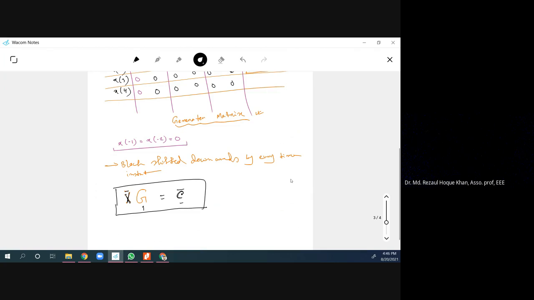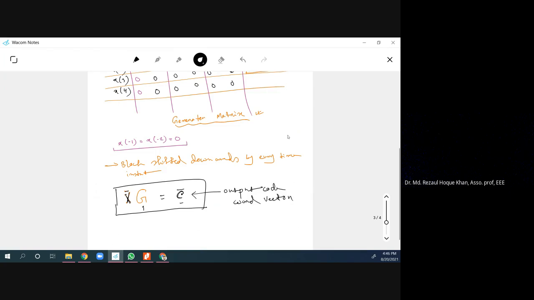Okay, so this is our output code word vector, because we create a matrix.